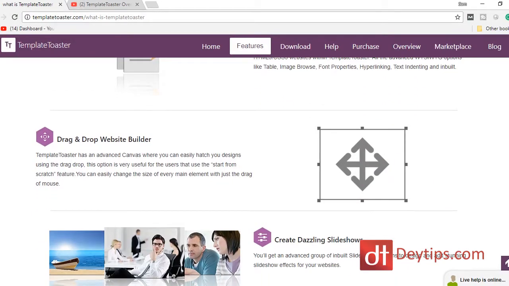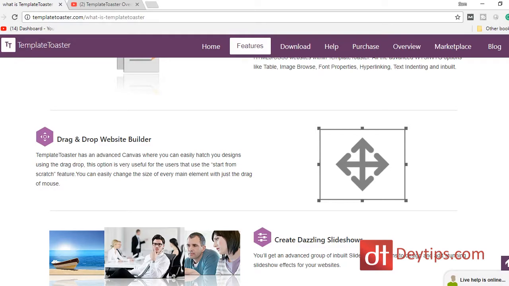One was the drag and drop website builder. I think this is just really simple. If you're using a content management system like WordPress or Joomla or whatever it is that you're using, Magento or WooCommerce, it can be very complicated. I just feel like this really makes the process simple and easy if you're trying to create your own site. I think it's super important as a webmaster and as a business owner to be able to make simple edits to your site.